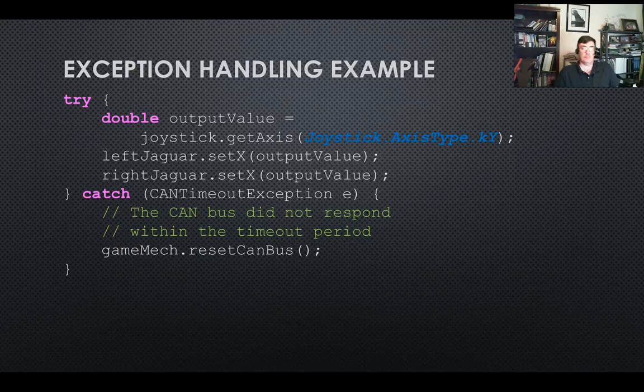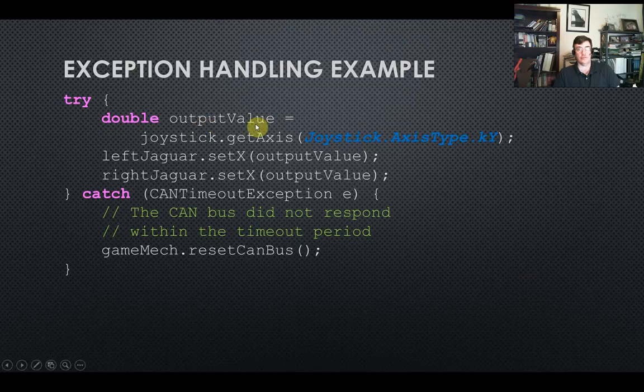So let's look at an example of exception handling. When I say exception handling, we're talking about the catch portion of the exception. So the first thing we see is a try block. In our code, we have the try statement, that's a reserved word in Java. Then we have a block delineated by these curly braces. Inside that block, I put my program logic.